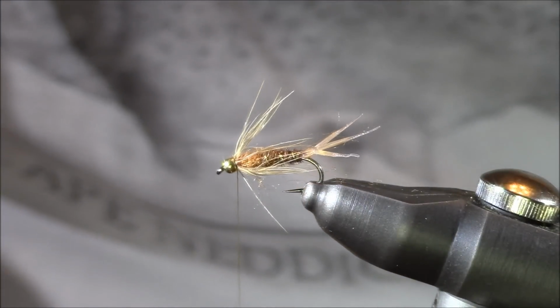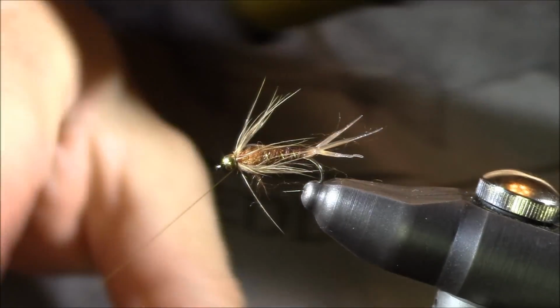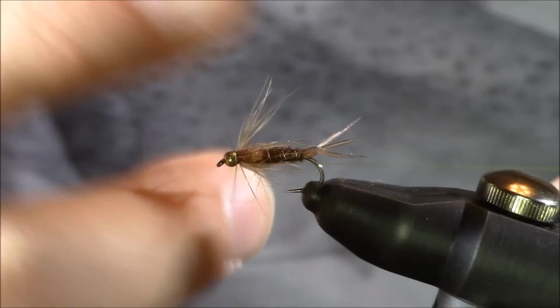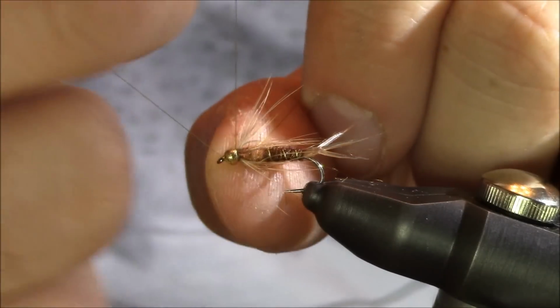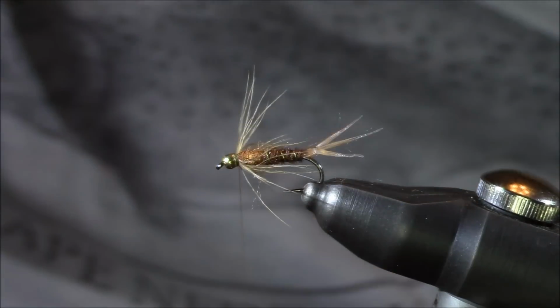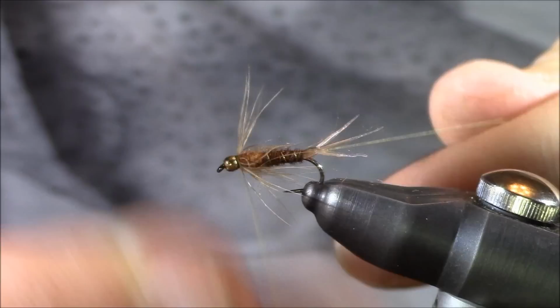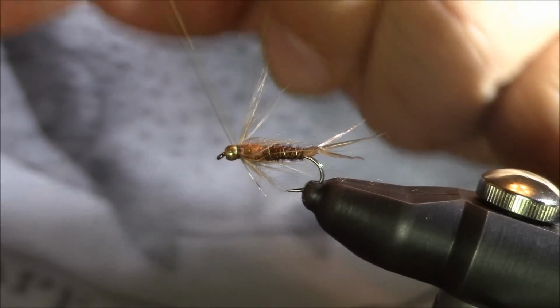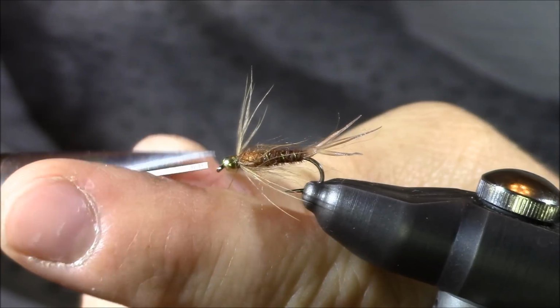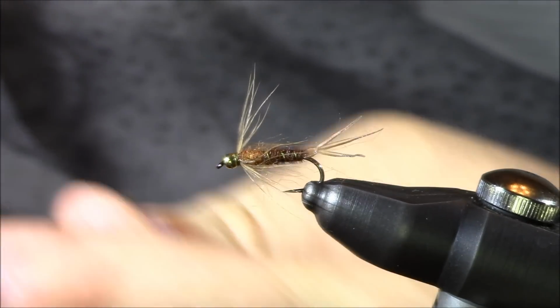All I got to do now is just finish it off with a little bit of a whip finish. 3, 4, and 5. And that's it. If you want to do one more, just to make sure nothing's going to happen, and make sure it's secure, because I tend to not use any head cement on these soft hackles. And there we go.